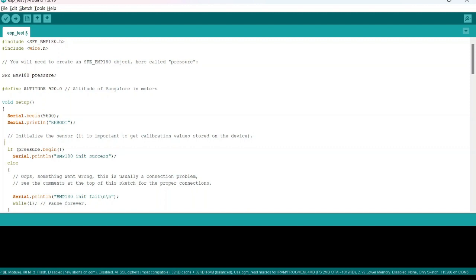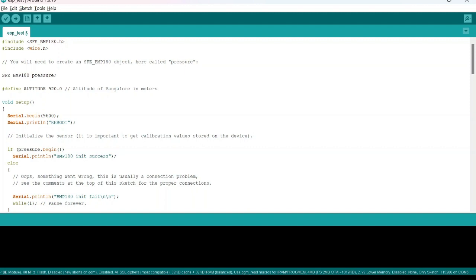Now, with any type of electronic coding, there are two functions basically, especially in Arduino. So there's a setup function as well as a loop function. So in the setup function, it's pretty simple. We're just going to be setting up the sensor and basically doing any type of prerequisite tasks that need to be done in order to make sure that the sensor works properly and it's configured properly. Now we're going to be moving on to the loop function.